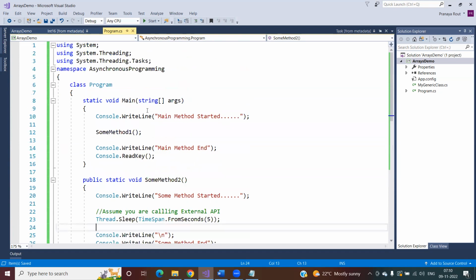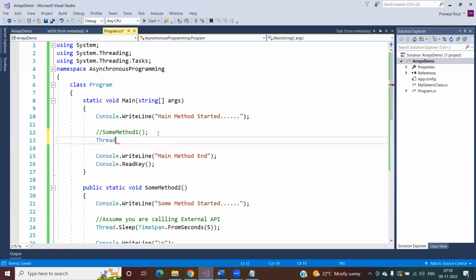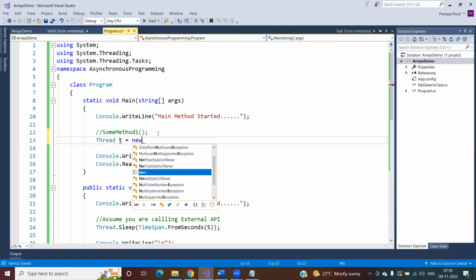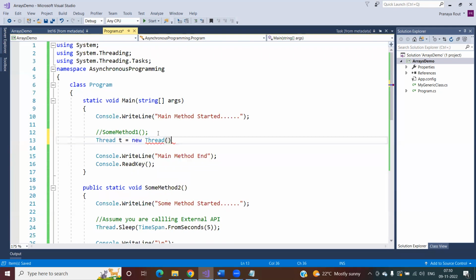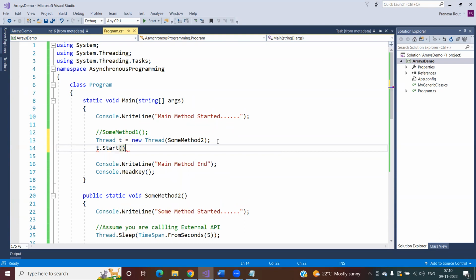What I'm trying to show you, please observe: Thread t equals new Thread, and I'm passing some method 2, and here I'm writing t.Start.